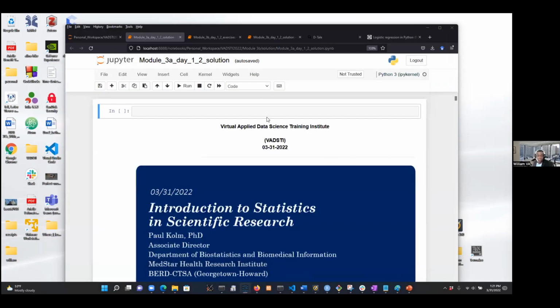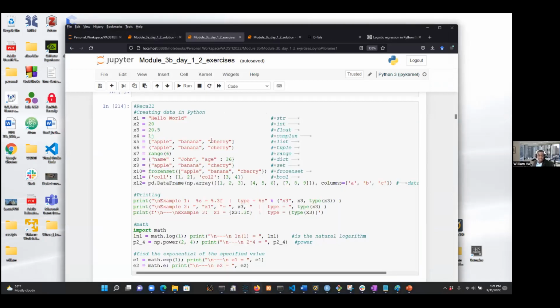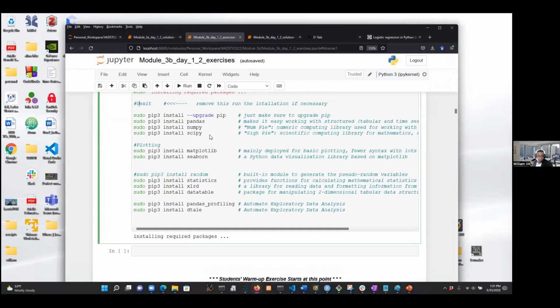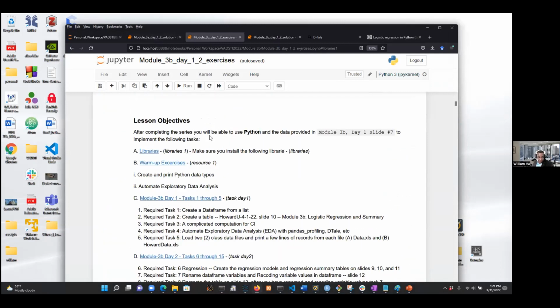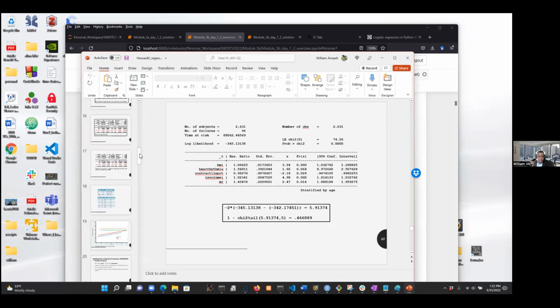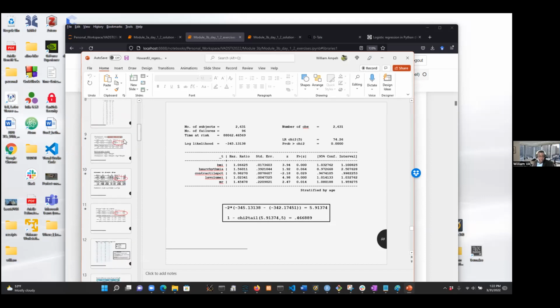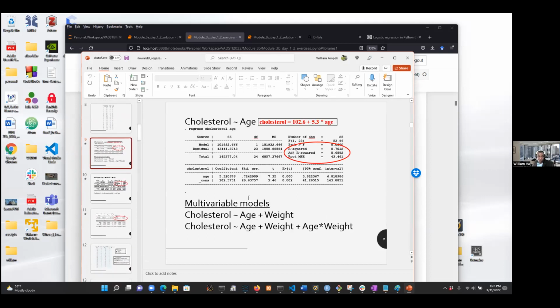Primarily what we're going to do here is you have your file open. We're going to try and mimic most of the tables that Paul had gracefully provided, the data, and I give you the slide number and things like that. Specifically, if you take a look at this slide, this is what Paul used. If you go a little up, you see things like that. So we want to replicate these models and these tables in Python.